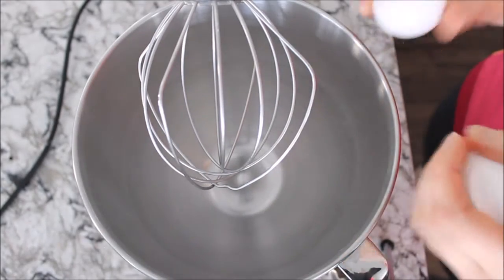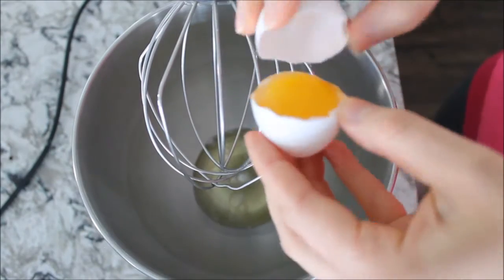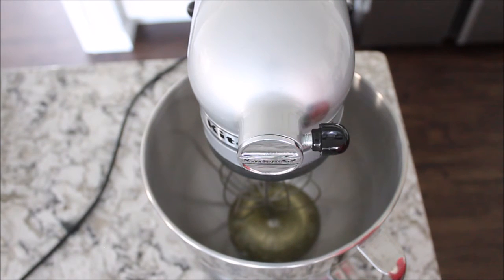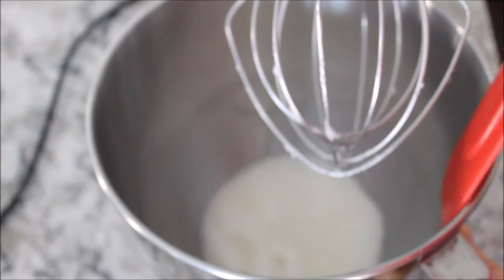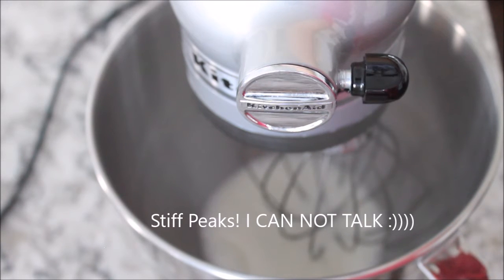First things first — I'm taking my eggs. For this recipe I need two egg whites, just crack and separate. Next you're going to beat your egg whites with five tablespoons of sugar. I beat my egg whites until they're a little bit frothy and then add my five tablespoons of sugar. When I've mixed all the sugar in, I stop and scrape the sugar from the walls of the bowl back into the eggs, then turn the mixer back on and mix until stiff peaks.